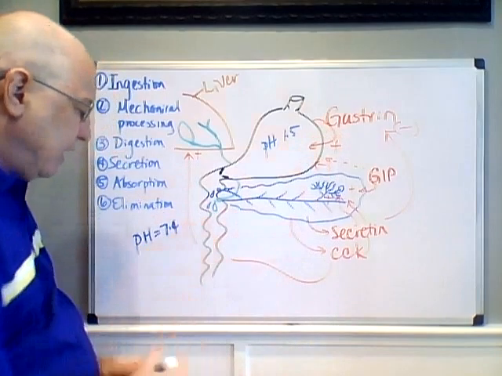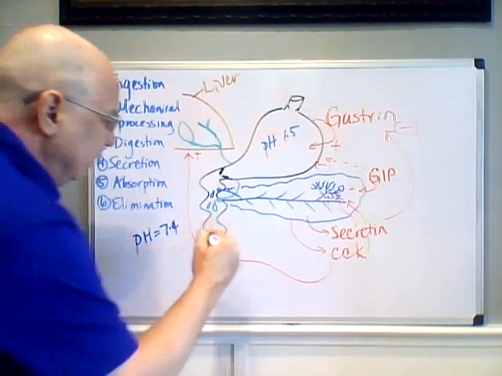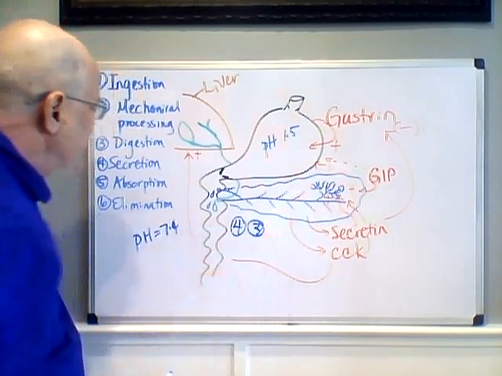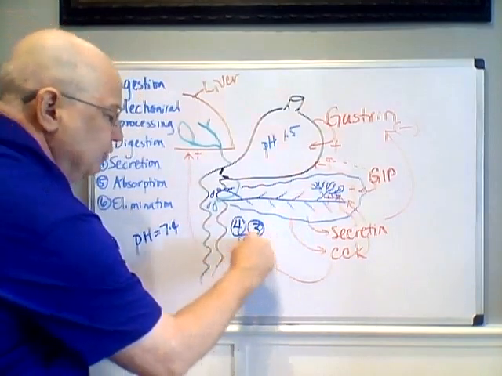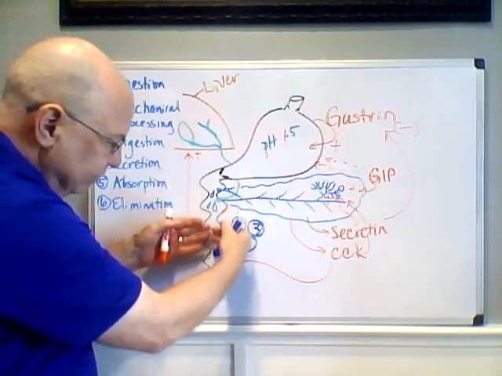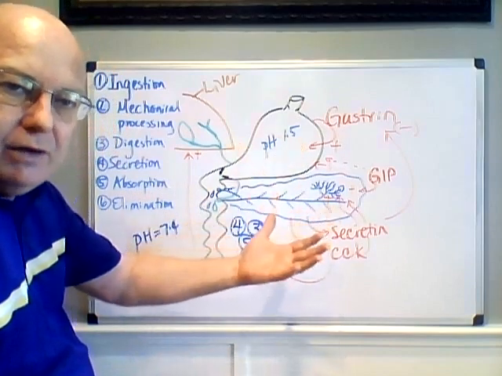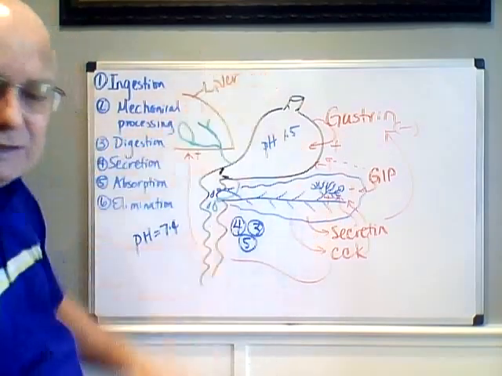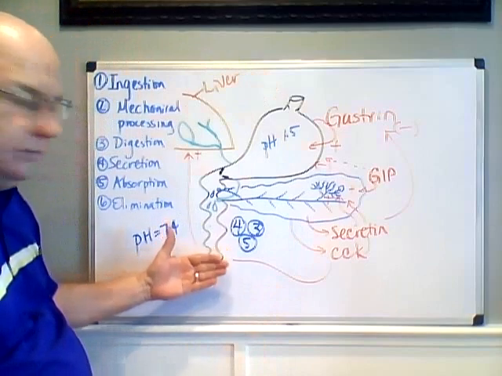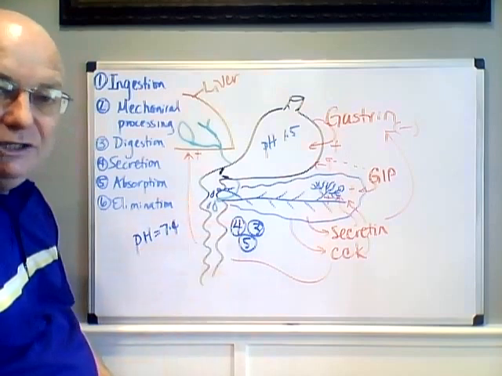So some of the things that are happening in the duodenum, if I wanted to plug these numbers in, is in the duodenum, we're going to get a whole lot of secretion. Because these are doing some digestion, we're going to get a whole lot of digestion. And then we begin absorption. Near the ends of the duodenum, and in the duodenum itself, we have the cells that can begin absorbing all the nutrients that were broken down from the proteins and lipids and carbohydrates and nucleic acids. So we begin absorption in the duodenum, but we certainly have a whole lot of secretion, and we have a whole lot of digestion occurring there.